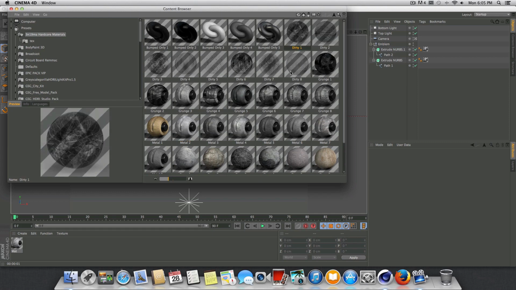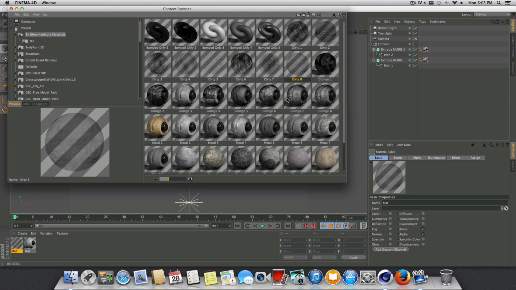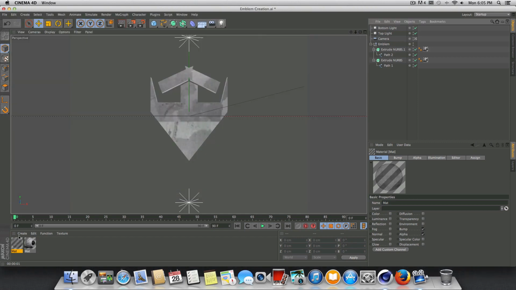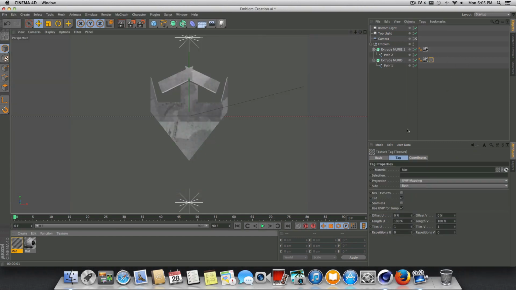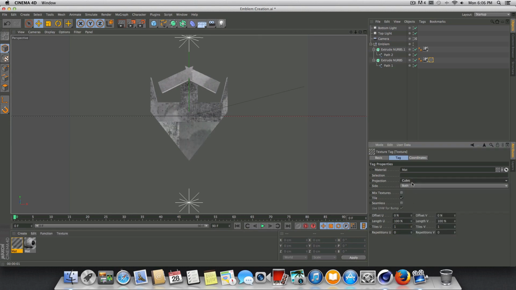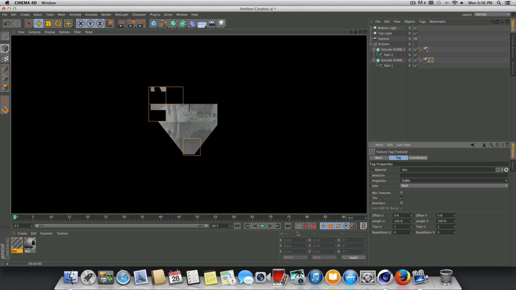Some of these, like these right here, are overlays that you can add to materials you've already applied to certain things. So maybe if I just add one of these, it might look a little bit more detailed. Let's double click on this overlay, for example, and drag this on that. Change the projection from UVW mapping to cubic, and see what that looks like. Alright, so it looks a little bit more roughed up. I think that looks a little bit better.